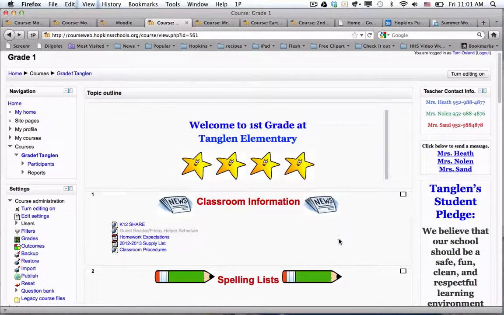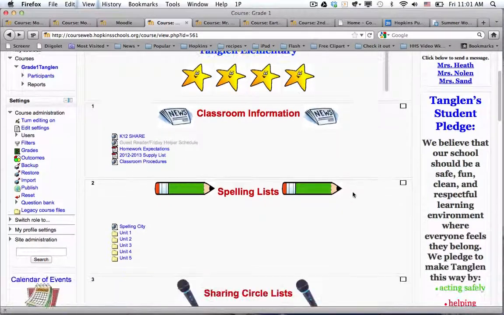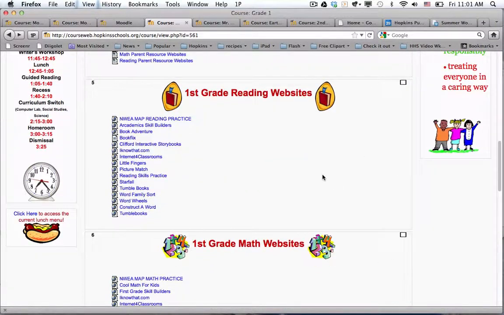All right, on Jill Heath's first grade Tangland Elementary page, she links to websites in this block called First Grade Reading Websites, and she's got the math ones. If you think about it, one of the advantages of doing something like this for these little learners is if they do have either laptops or iPads that they're using, if they have easy access on those devices to her webpage or they know how to get there, then this is a way for her to direct these guys right to these practice pages without them having to type in the web addresses or do any sophisticated Google searching. So I can see that as being very helpful for those little learners.